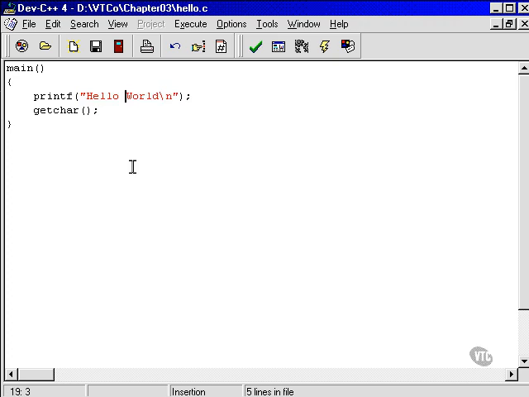Whitespace inside string literals is treated differently to whitespace outside of string literals. The whitespace within the string literal, in other words, the space between the word hello and the word world, is exactly the amount of whitespace that I want to appear on the screen. When this program prints its output, it'll print the word hello, followed by exactly 1 space, followed by the word world. And so, because that's the way I want the output to appear, that's the way I have to code it inside the string literal. So that whitespace inside the string literal is very exact, very precise, and I don't have any latitude to change it.